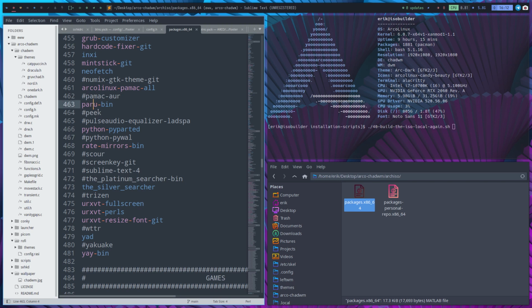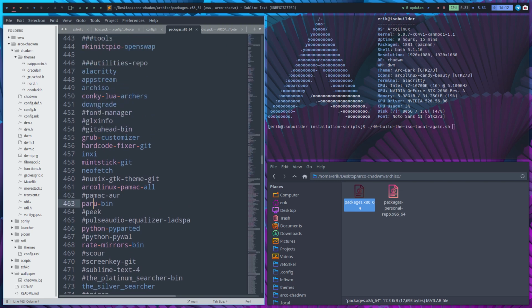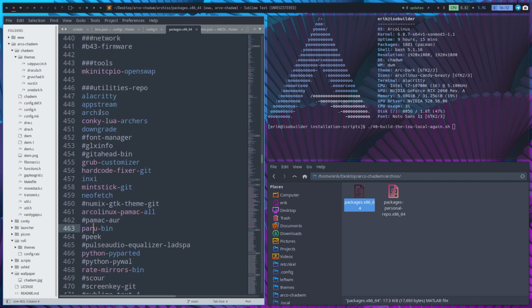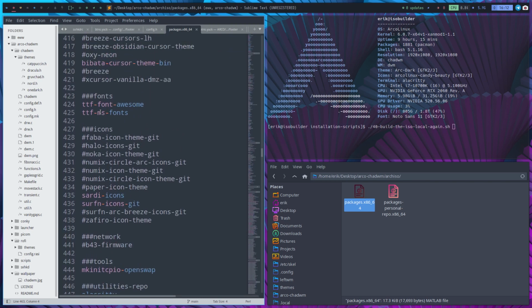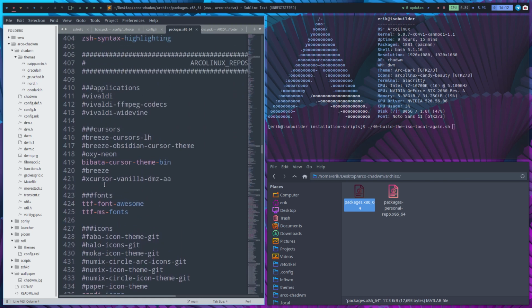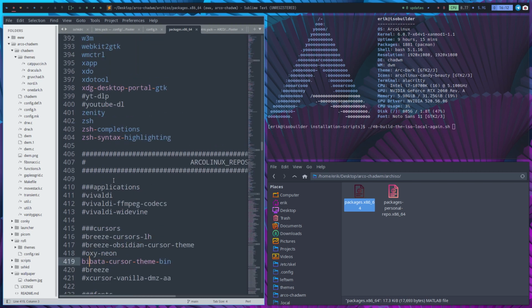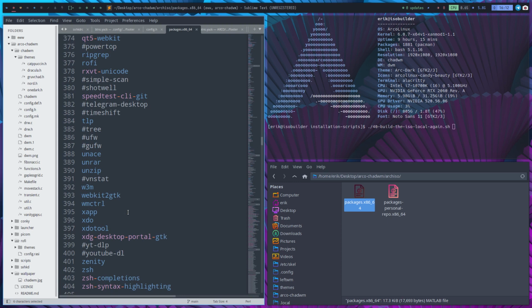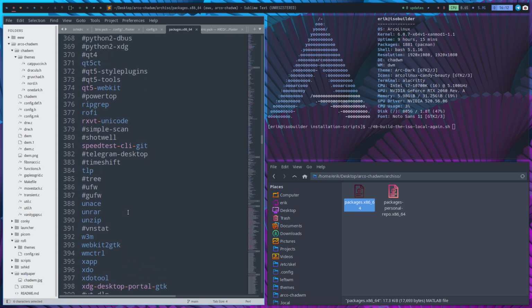So two AUR helpers. But have a look at all the applications like Firefox, Vivaldi, maybe some games you want to install. It's your ISO. You put on the ISO what you want. Some more icons in here or less icons in here, another cursor. It's all about choices. Here's Vivaldi. This is for YouTube. That's for Netflix. You need to know the packages. What are our packages we can play with?